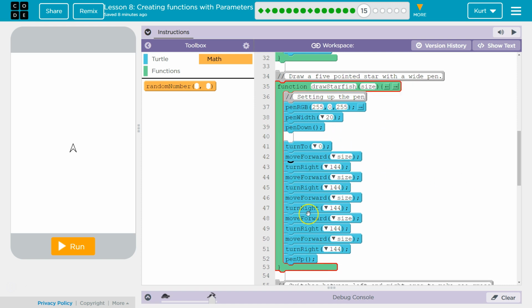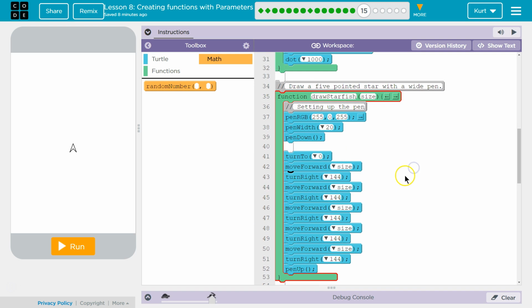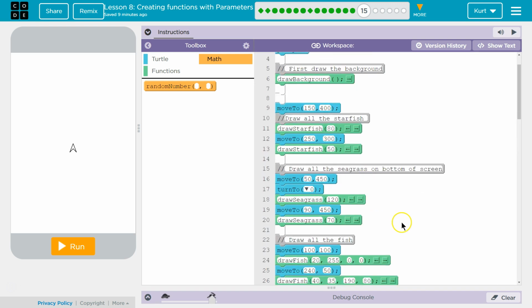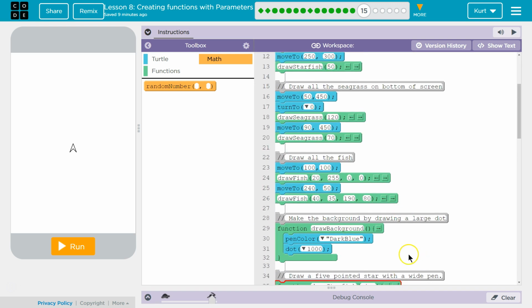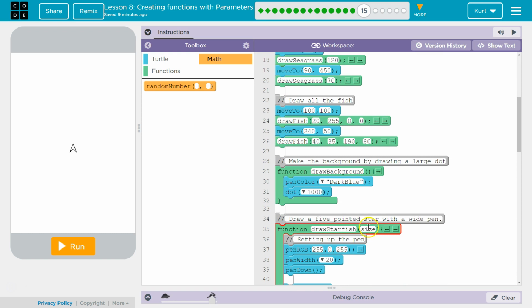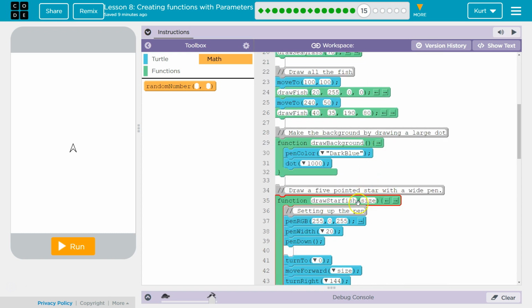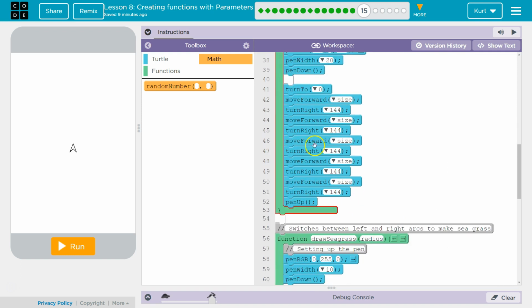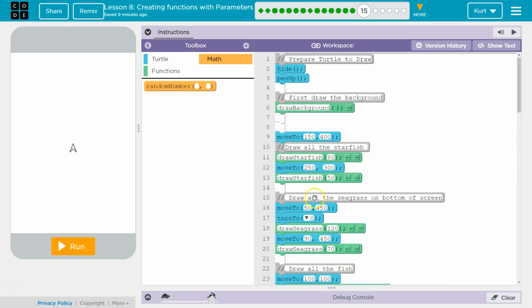That is not how you use random number, because you want to be able to still use the parameter sometimes in a different way, right? So you're gonna use random number when you ask the computer to run this function. The computer sees a function but does not run it. It just knows it is there. It only runs it when we ask.